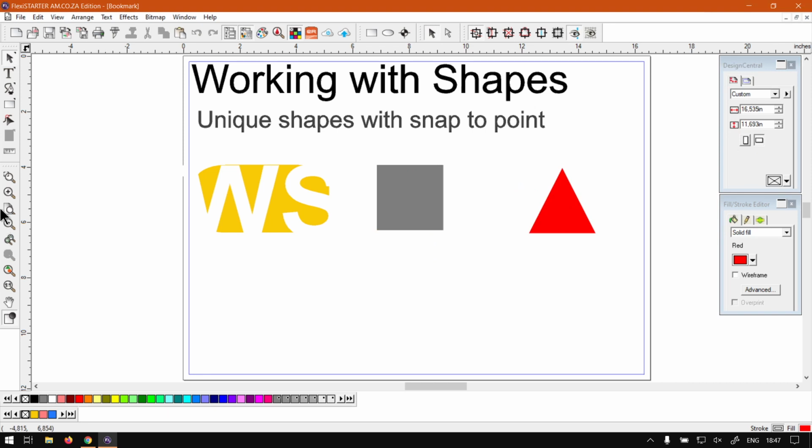As you guys can see, that made a nice little triangle for us and it's very accurate. Let me just show you. If I take the same tool and click off the point, you can see I'm quite far off, but it still snaps to that point. So you can be quite loose with your general shape and it will be quite accurate.